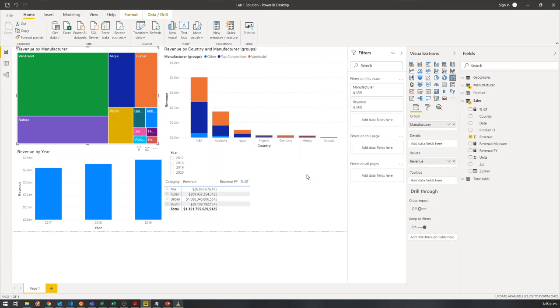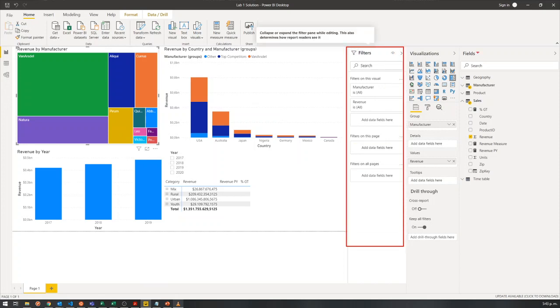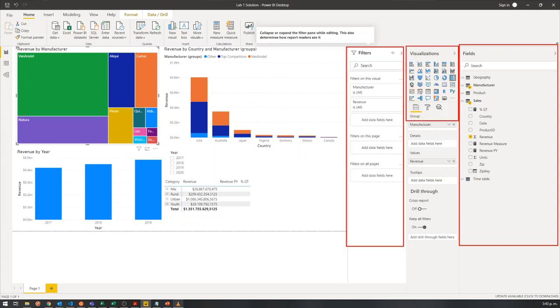We learned how to create custom columns, custom tables, custom measures using DAX language. We learned how to interact with our filter pane, with our fields pane, how to create hierarchies, groups in our fields, and how to explore our data inside the data view, how to explore the model inside the model view, how to view or explore the report inside the report view.